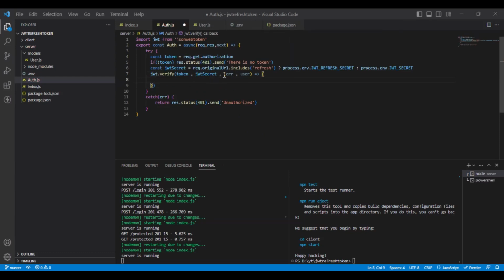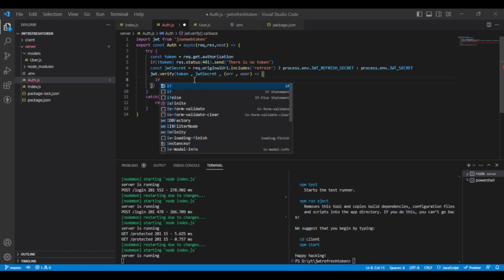And now there are two possibilities of error here, either our token is missing or invalid, or our token is expired. So first I will handle the expired token case.